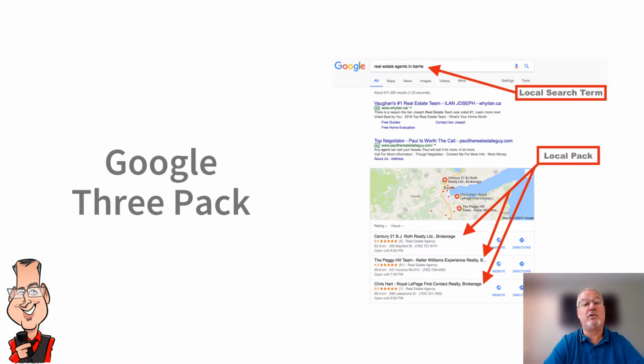In Google search engine results, the Google 3-Pack, or the local pack as it's called, is a prominent local map listing that presents to consumers the 3 businesses Google considers most relevant and of highest quality. That is where you want to land, right? It provides an at-a-glance snapshot of your business in a busy world where people are making decisions based on whether they can find your business at all and what others are saying about you, right? This is critical.